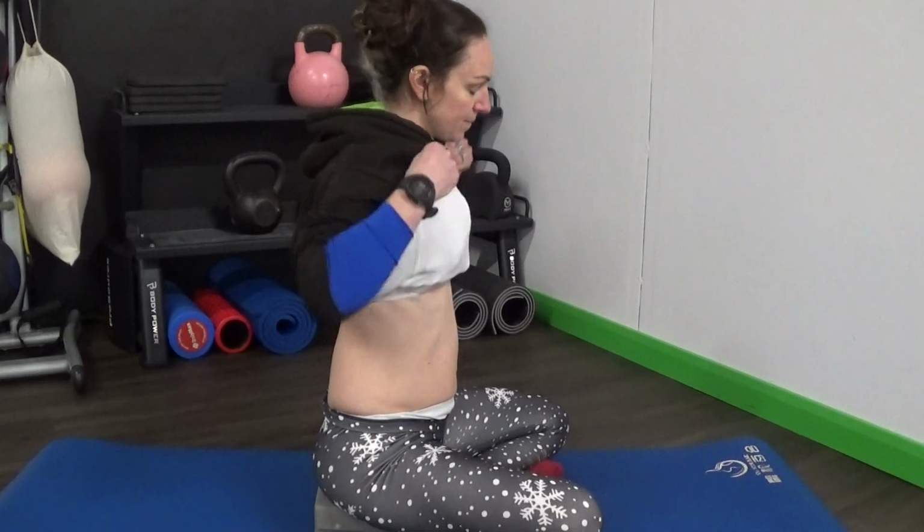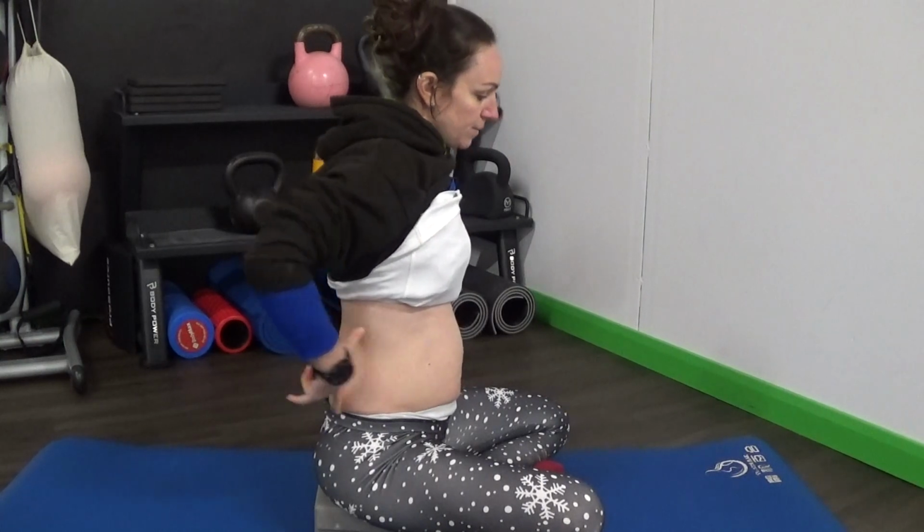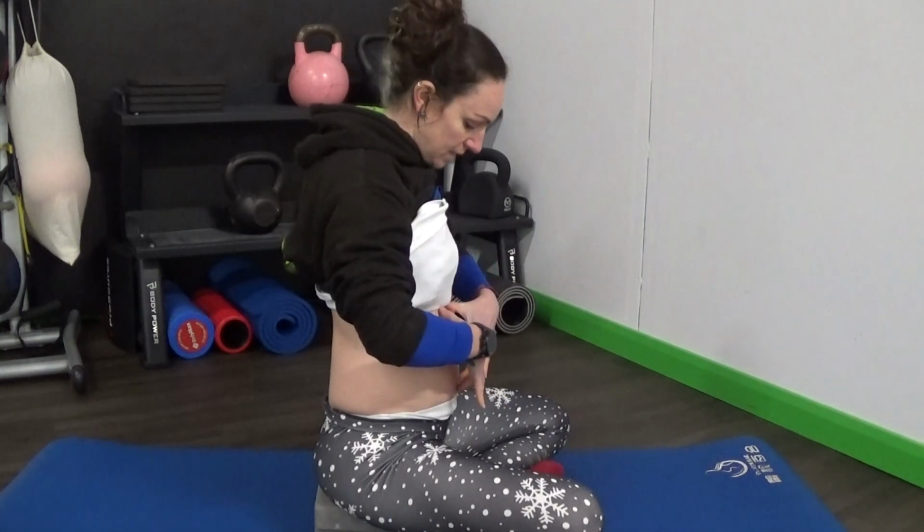So TVA starts either side of your spine here, and it wraps all the way around the front and meets in the middle and it's separated by the linea alba. So when you are pregnant, the abdominals actually separate for baby to be able to come forward. It's actually TVA and rectus abdominis that allow you to do that. So TVA your corset, rectus abdominis your six pack, they separate and allow your body to come forward. What we're trying to do is draw everything back in together.